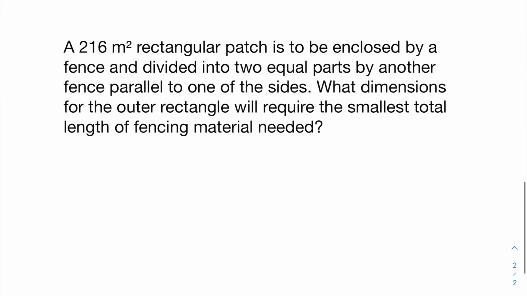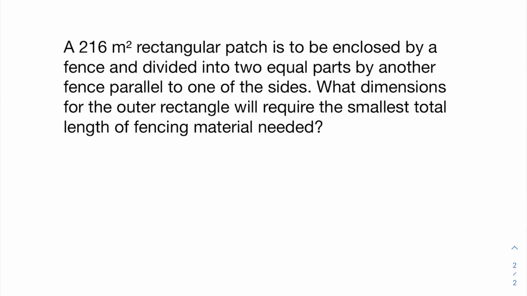Hi, I'm Chris with Sanderson Test Prep, and in this video we're going to take a look at an optimization question dealing with fencing. We've done a couple other examples similar to this, but this one's a little bit unique because we're going to have an outer rectangle with a piece of fencing right down the middle. So let's take a look at this sample question.